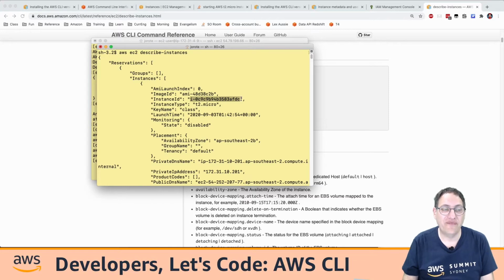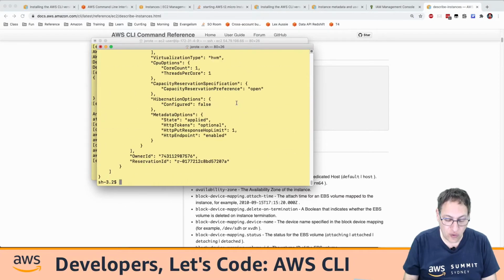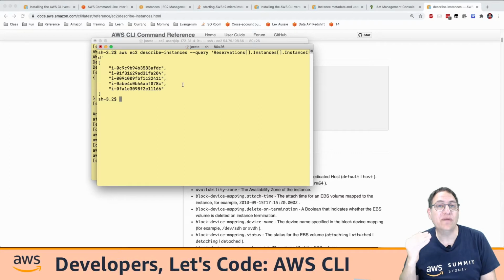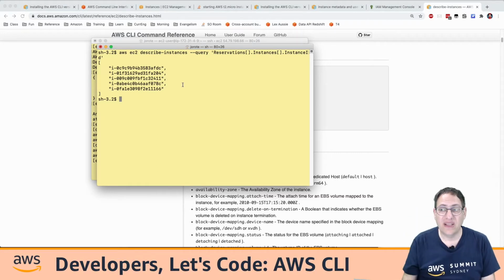and inside of that, it's bringing me back my instance type. And this is the real power of the CLI. I can now come in here and say, I would like to run that same command, but please give me specific information back. Please go into the reservations, all of them. Please go into the instances, all of them, and please give me my instance ID. And now when I run this command, it just brings back those selected fields. So in SQL, this is a bit like the select statement. When you say select and you choose which columns you want back from your database, this is choosing those columns. So I can come back and I've now got a list of my instances.